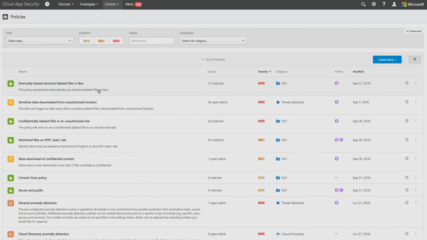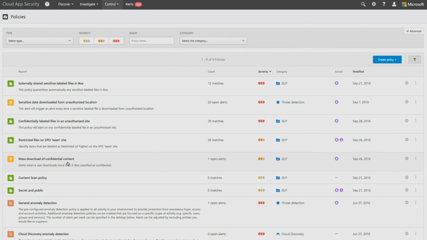I created even an alert similar to what we have in Box. I created it for SharePoint using SharePoint sites. These classification labels are allowed only in these whitelisted sites. Or the contrary, I can create a policy to alert me when I have files with a classification label in a list of blacklisted sites that might be externally facing, for example. So you can use this on any of your cloud applications to really match what I told you earlier about classification label and sharing. In addition, the alert that we discussed of mass download.